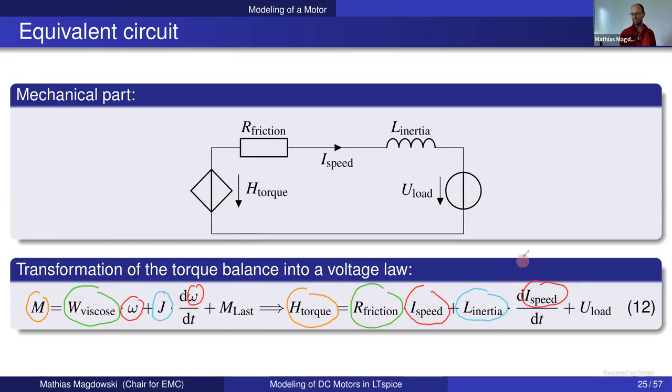So at the end, the nice thing is we can model this whole mechanical equation in a quite similar electrical circuit. And so this resistance here is not the resistance of the motor. It's like the friction happening in the motor. And this inductance here is not the inductance of the armature coil. It's the mechanical inertia of the motor. And this is the torque generated by the motor. Once again, some controlled source. And this is the load of the motor, the mechanical load, something that would be attached to the output of this motor. Okay, so let me delete this and go to the next slide.